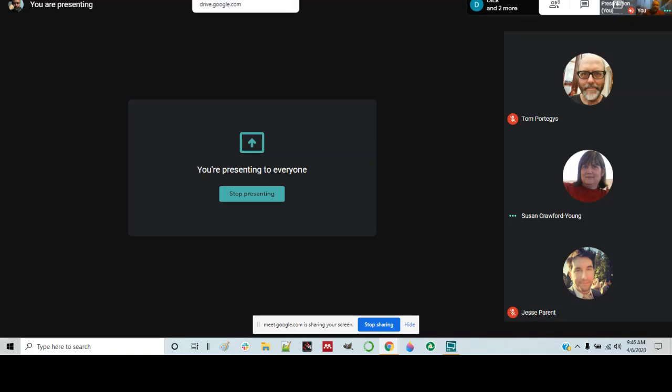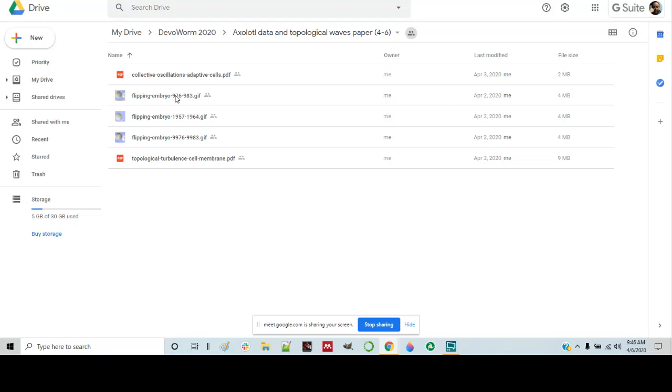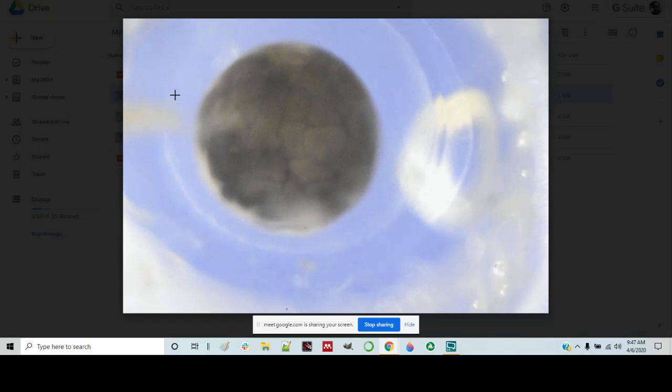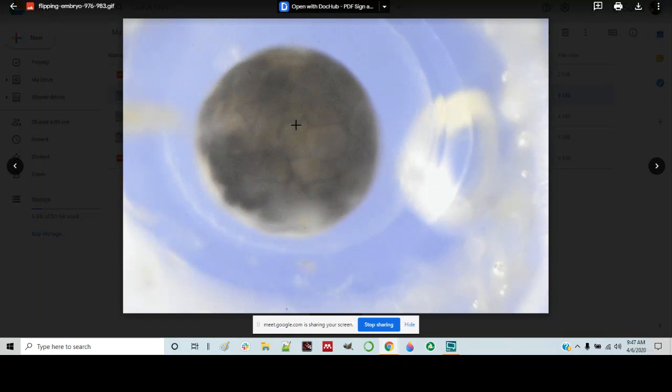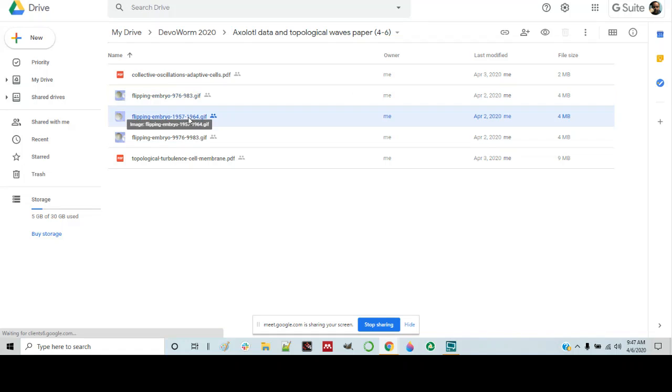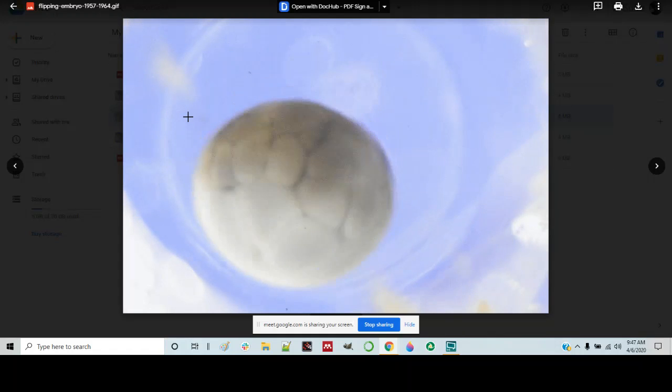Anyways, let me go back to the axolotl data. So you get these sequences of about 9 or 10 images that characterize this flipping process. This is one of the GIFs that I created here. Hope this works on this platform. Okay, there it is. This is at a typical speed. We can slow it down. We have the component images of this, but you can see that it's this side and then it flips over, and then self-rights itself, so you take pictures as it turns back around to the top.